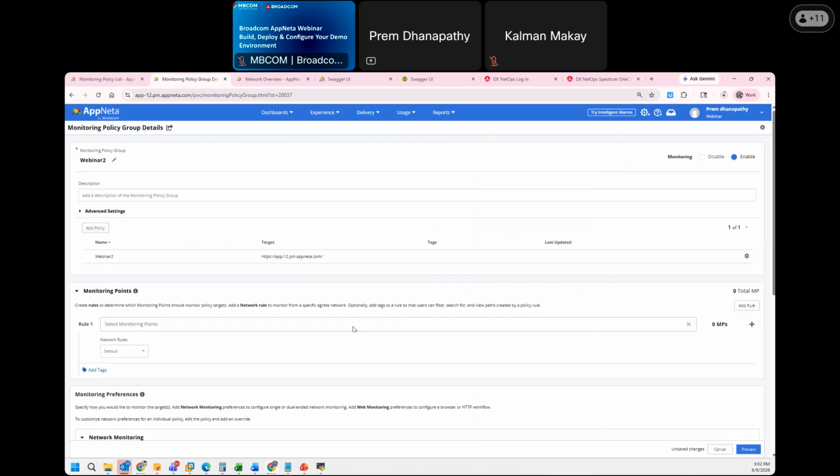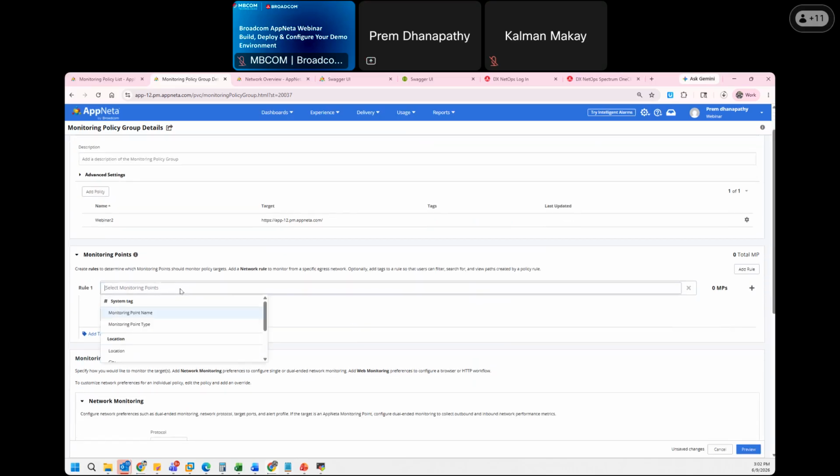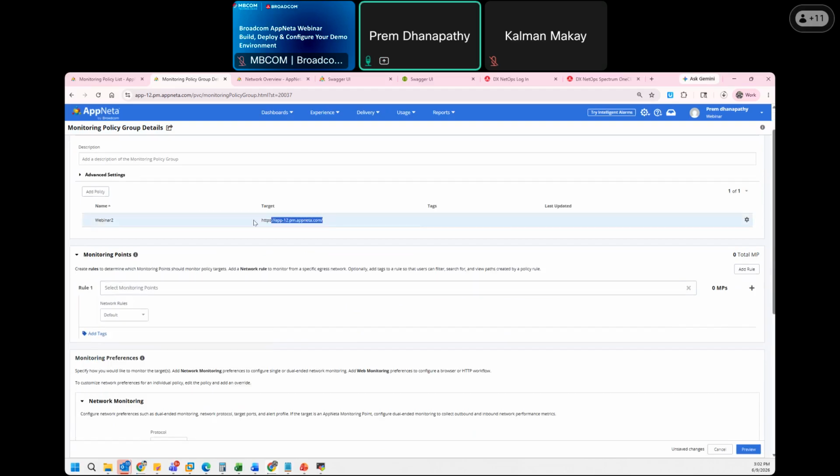Okay, and it's done. Once that is done, you specify from which monitoring point you want to do the testing. So this is the target URL. I can specify based on monitoring point name, or I can use anything. If I want to test it from all the monitoring points, I can click on all. So this is our new monitoring point.